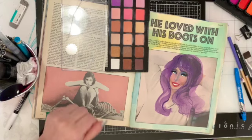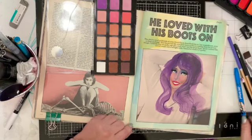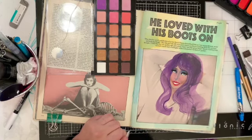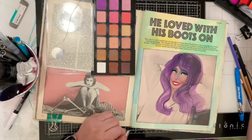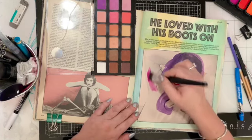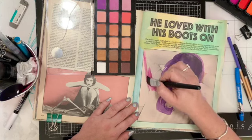Now, what kind of outfit shall we give her? Looks like she's kind of having a laid-back, lazy day. So, let's give her... let's see. Pink outfit. Pink and purple go pretty together, so let's just give her a pinkish sweater.